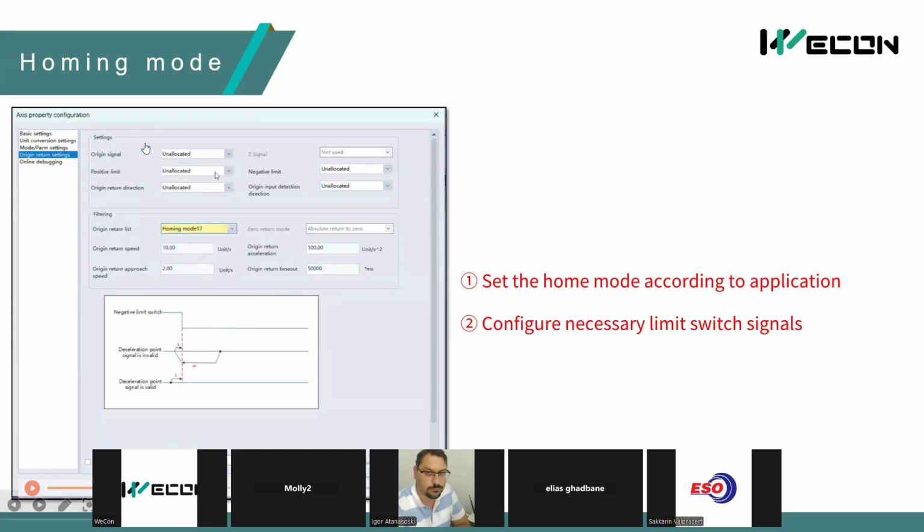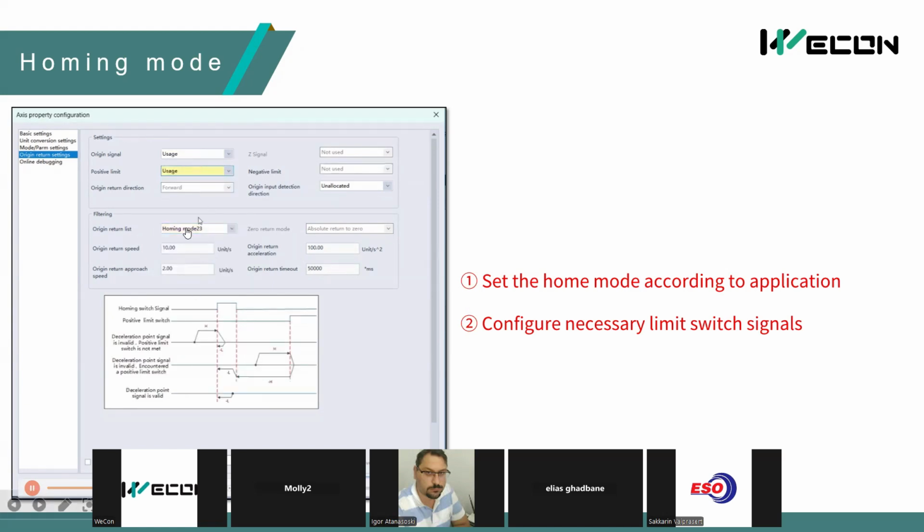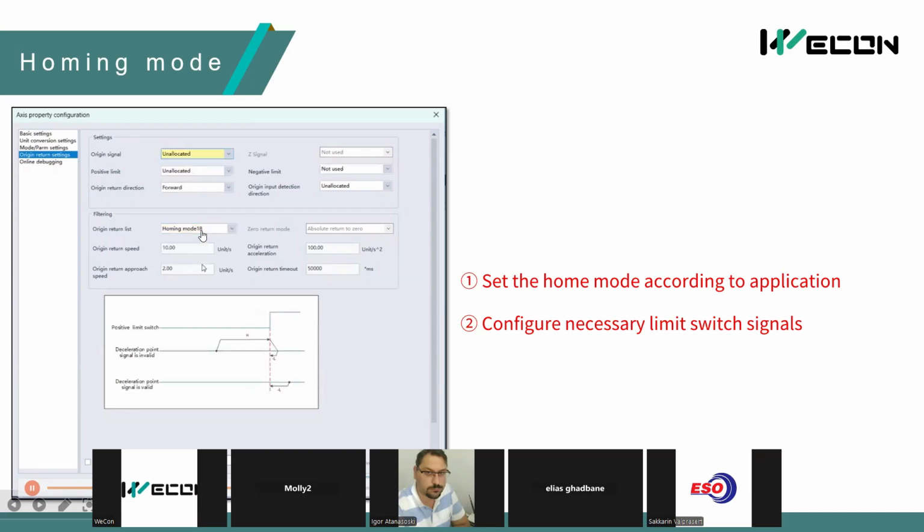And here we have settings about the signal. It depends on your machine structure. For example, you have positive limits or a home signal or negative limits. You can select here, and after you select, it will display the corresponding homing mode.